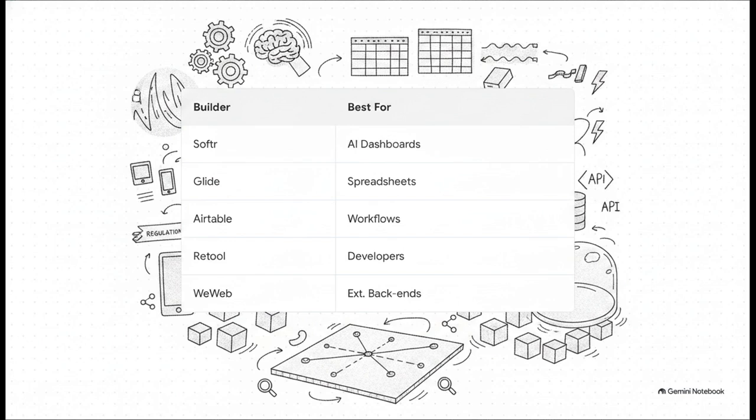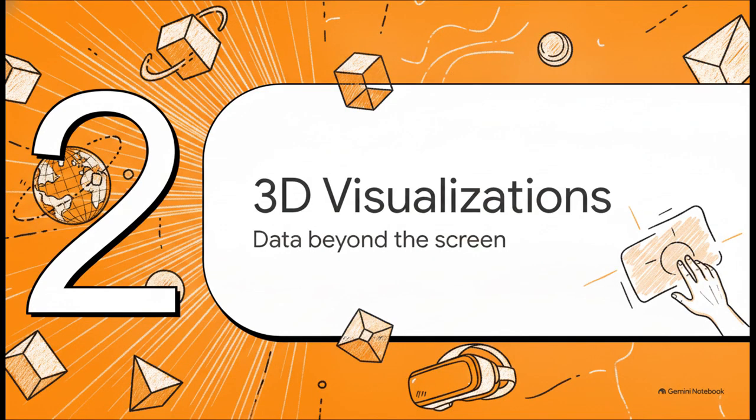We've essentially mastered the art of democratizing flat, 2D data. We can manipulate it, visualize it, share it seamlessly, you name it. But as our tech gets better and better, we have to ask ourselves, well, what comes next? That brings us to Section 2, stepping into 3D visualizations. Basically, what happens when data leaves the screen?